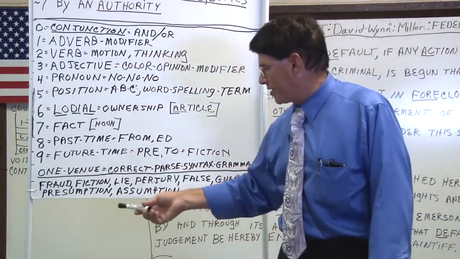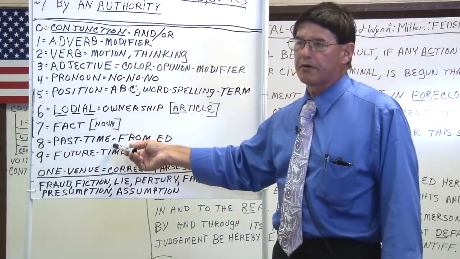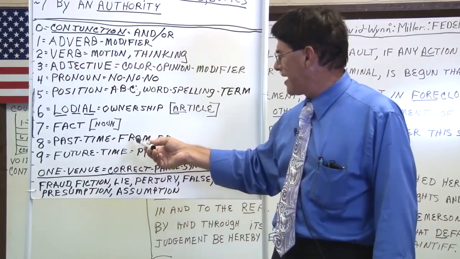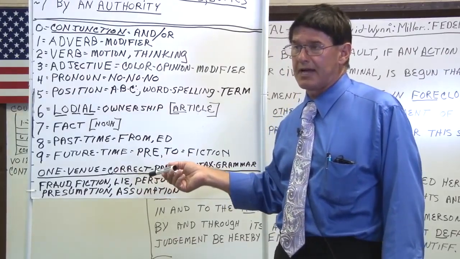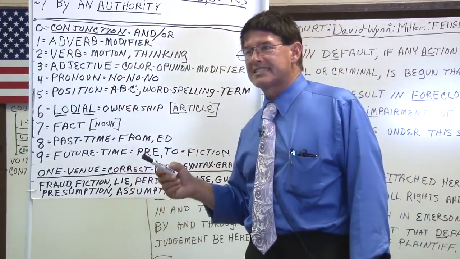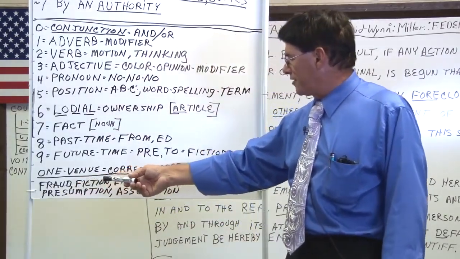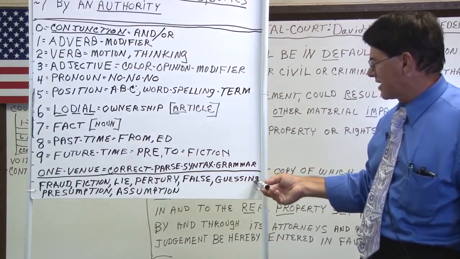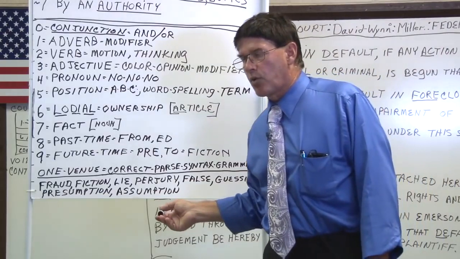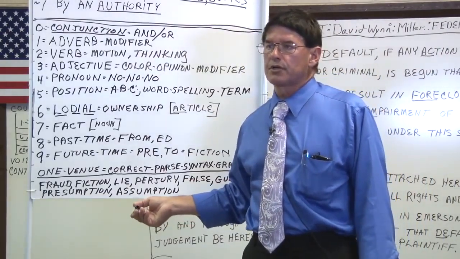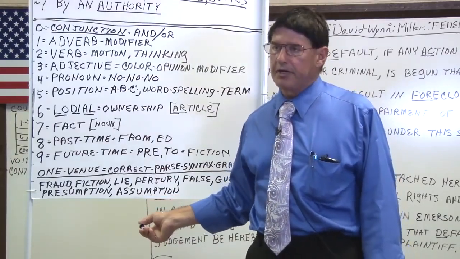However, in the world of fraud, you're going to have going to the store from the house. Now we have two different time factors of from and to, which is now a lie because now we have two conditions of time and it's no longer a single thought sentence. So this generates, when you're into fraud, fiction, lies, perjury, false, guessing, presumption, assumption. These are the world of our court systems, attorneys, and lawyers. And this is what's been going on this planet for 8,500 years.